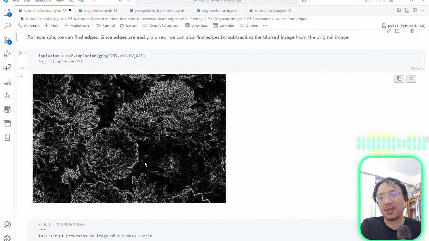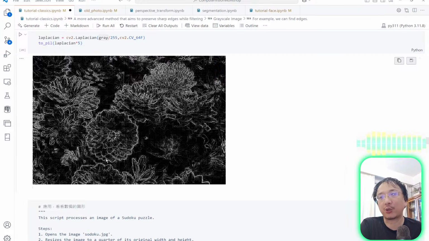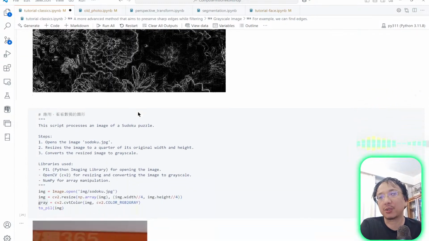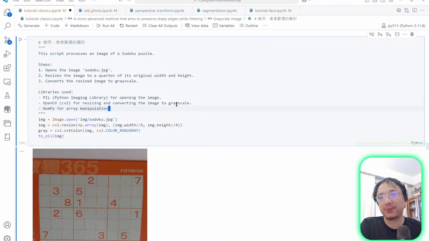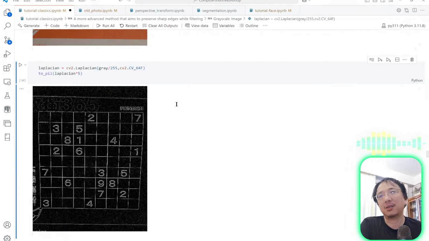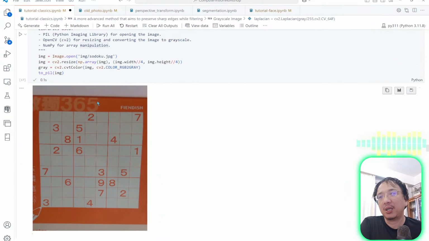You can see this is the result of Laplacian. We get a lot of different edges, at least certain edges of the image. Let's apply it to the Sudoku image. Here we load a simple Sudoku image.